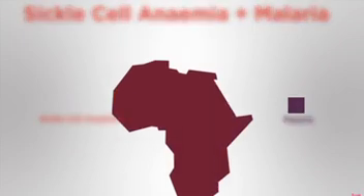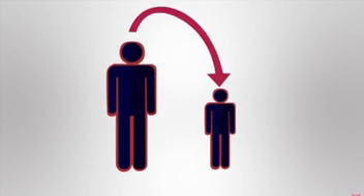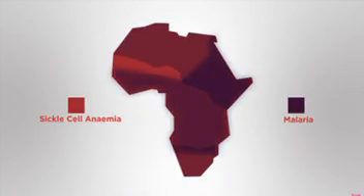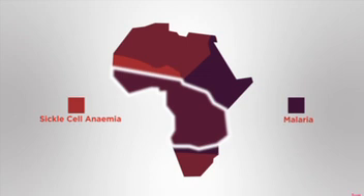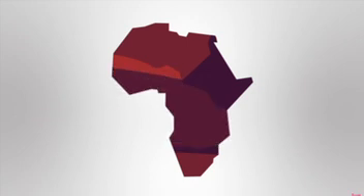Having the sickle cell allele actually protects you against malaria. This means you are more likely to survive childhood and pass on the sickle cell allele to your children. This also means that the numbers suffering from sickle cell anemia are also higher in malaria regions, because if 2 carriers have children, they have an increased risk of having children with the disorder. But how does carrying the sickle cell allele help protect against malaria?